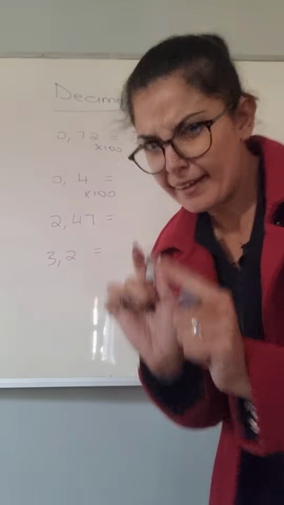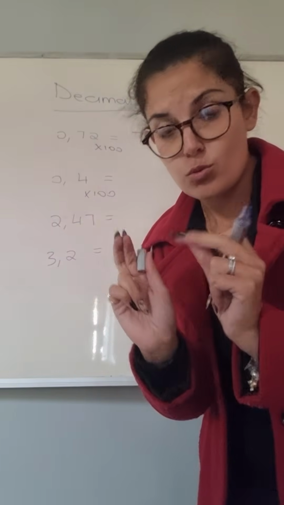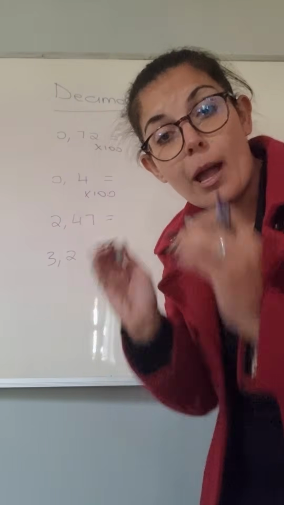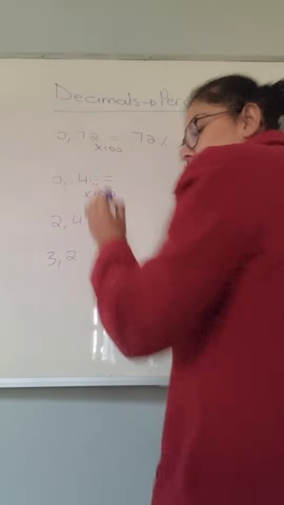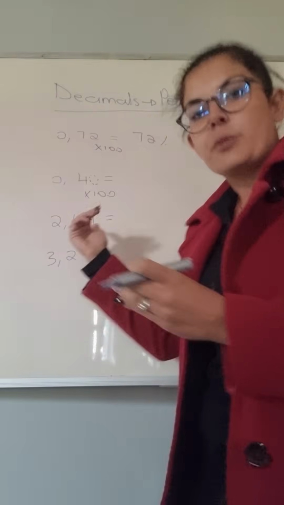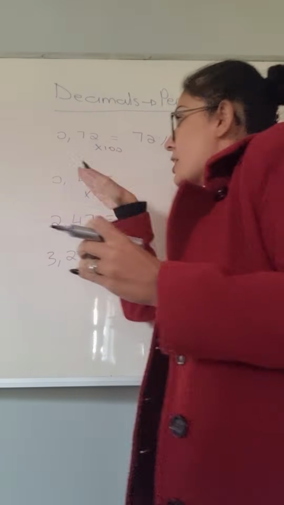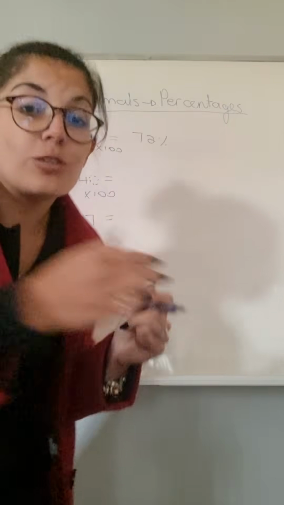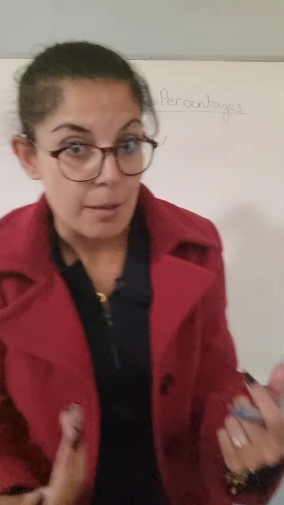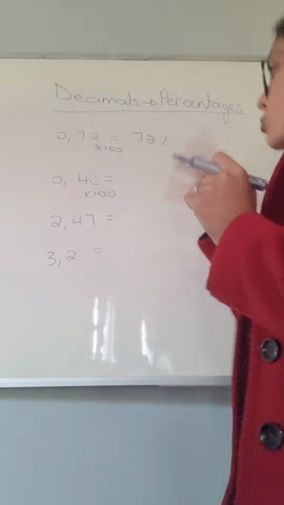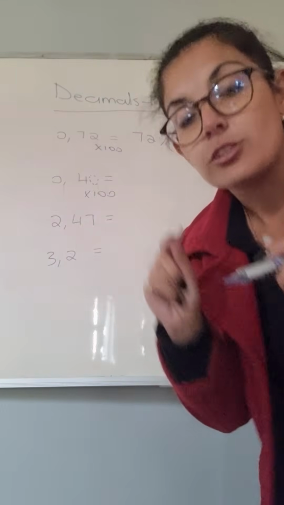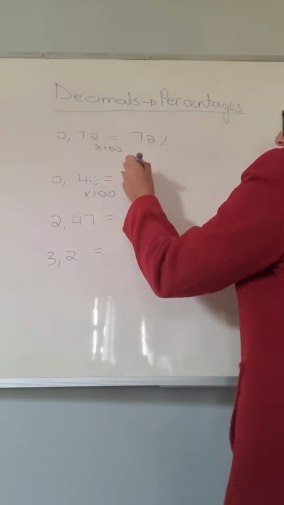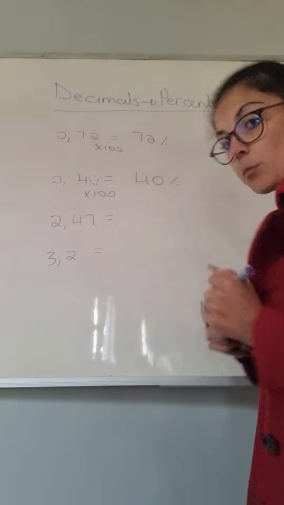Over here, again, we times by 100, but when I shift my decimal, I only have one place to shift it, and I need to shift it 2 places. So, what's the golden rule? Buff it with a 0. Go and add 1 in. Remember, with numbers, there are invisible zeros in the front and invisible zeros in the back. You just don't see them because you don't need to use them, but they're there. So buff a 0, and that gives you 2 places that you need. You shift it 2, gives you 40%.